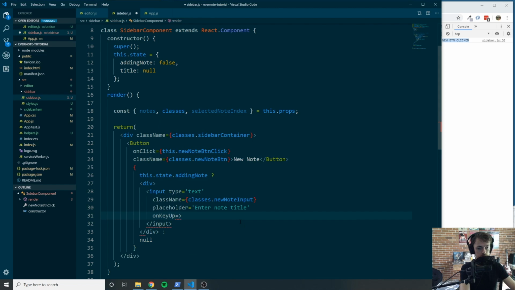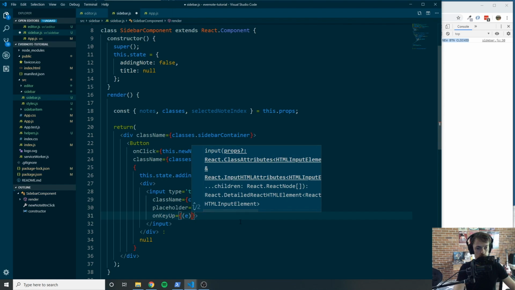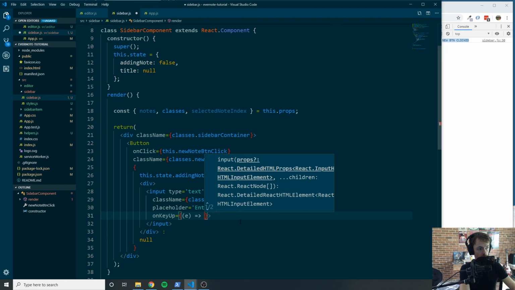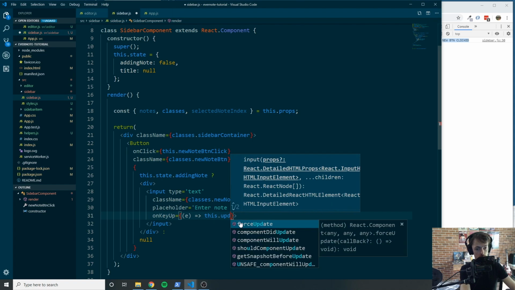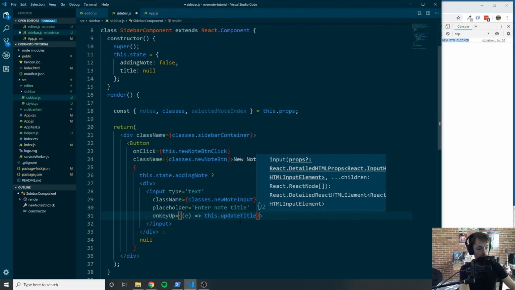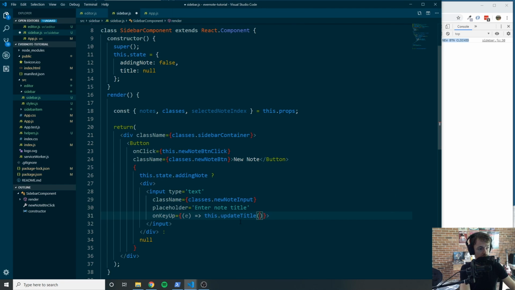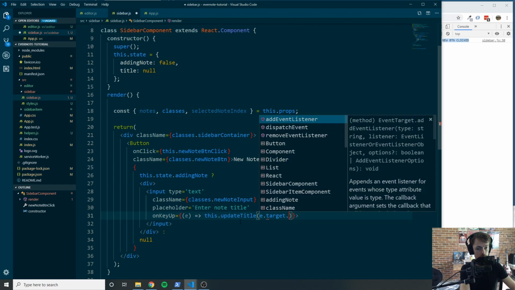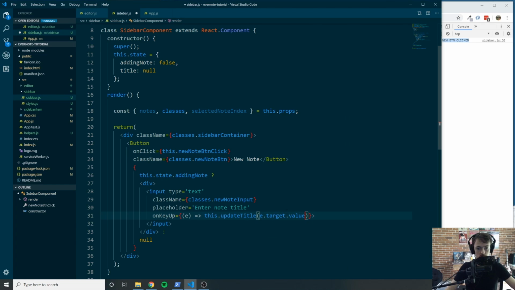Whenever the user starts typing in there, whenever they lift their finger off of a key, a function will get fired, and it gets passed the event by default. We want to pass that event to our own function, which we will call this.updateTitle. And we will pass e.target.value, which is the target element of the event that got fired off, and the value of that.